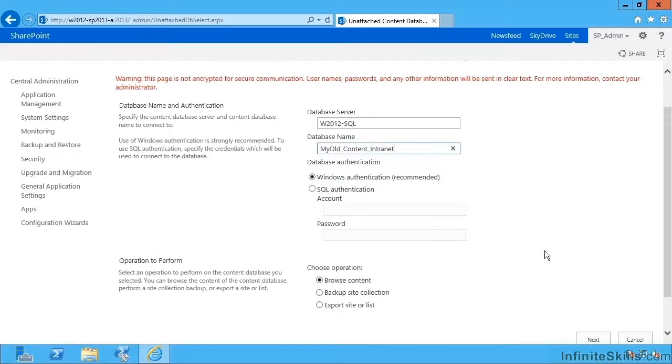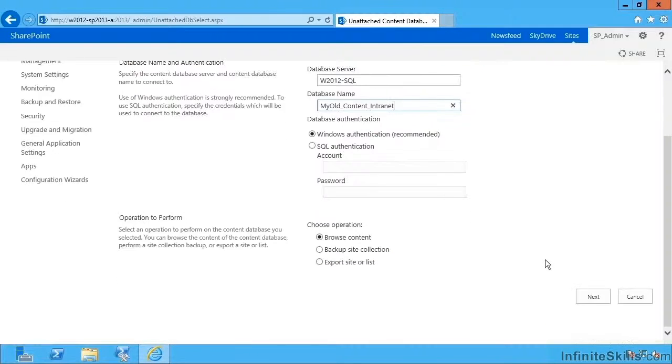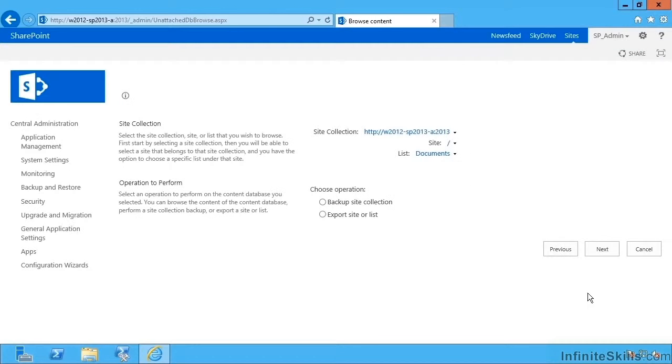That's a freshly restored copy of a previous backup. Now what I'd like to do is browse the content, or from here bring out a particular site collection, or from here bring out a particular site or list. So let's go with browse content, and here we can see what's in our backup.